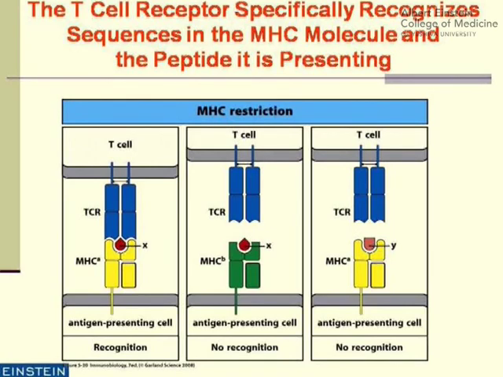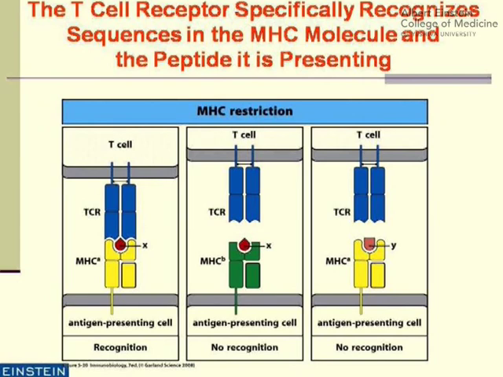And what MHC restriction means is that in a normal antigen-presenting cell, this is the MHC molecule, and this is the peptide that's being presented. Here's a T cell receptor. What you see is that the T cell receptor is seeing some MHC sequences, it's also seeing some peptide sequences, and the summation of this interaction is generating enough affinity to cause recognition to occur. Okay, is that clear? The summation of all these.